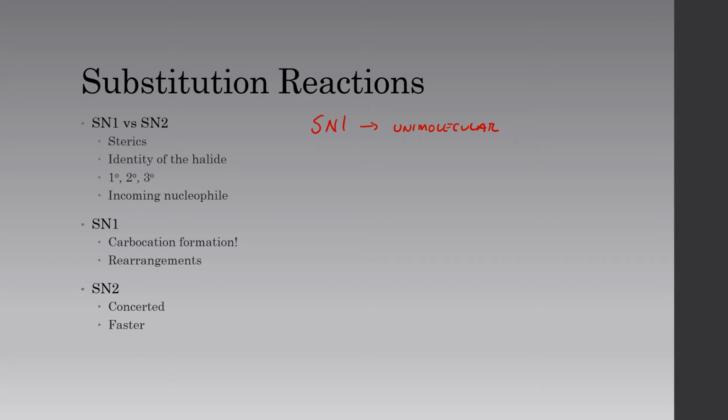So remember, when we use the term SN1, we're talking about something that is unimolecular, and that's where the 1 comes from. So unimolecular in the rate determining step. The S and the N are just substitution and nucleophilic. Now substitution is pretty self-explanatory. We're just swapping one functional group for another. Particularly, in this experiment, we're taking a halide and converting it either into a different halide or swapping it for an alcohol or ether. And we'll talk about that in the mechanisms. So the substitution part, we're just taking a halide and swapping it.